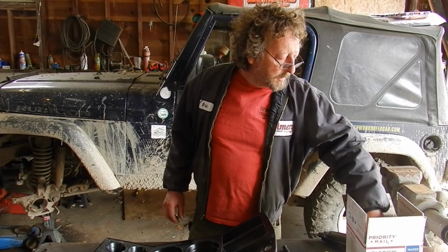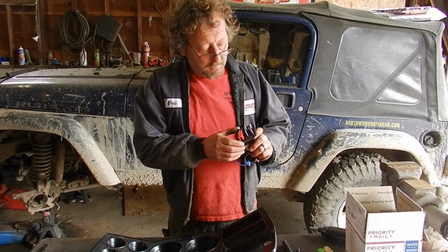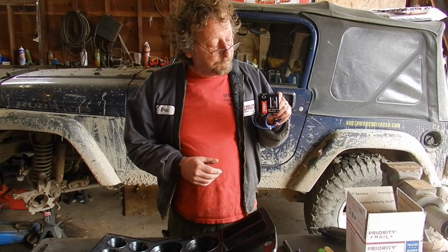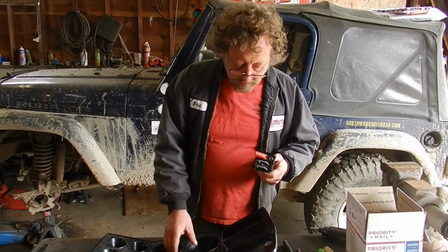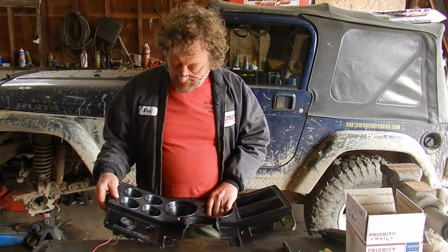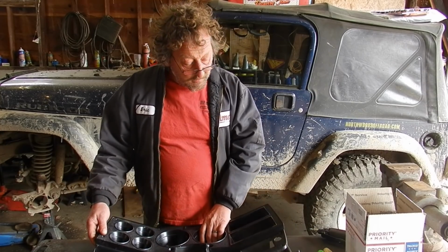Well, today we're going to install the new in-cab controls for the front winch that were custom made for me by 12voltguy.com. And we have the IPC cover, or instrument panel cluster cover, out of the tow truck here.